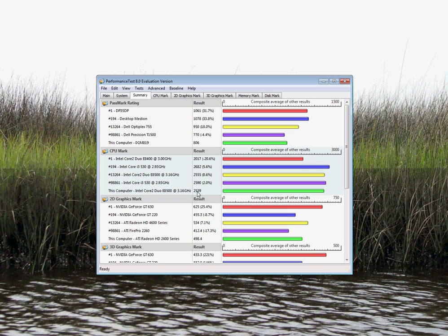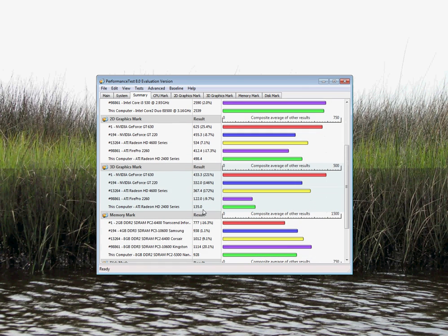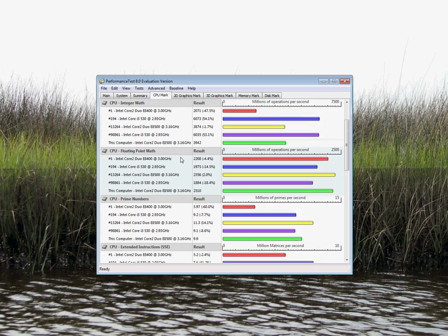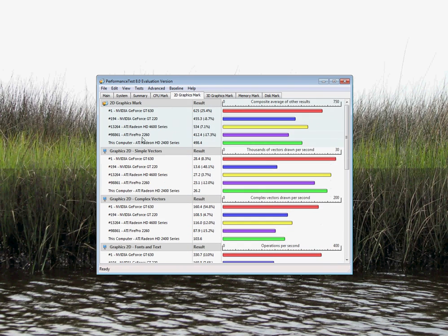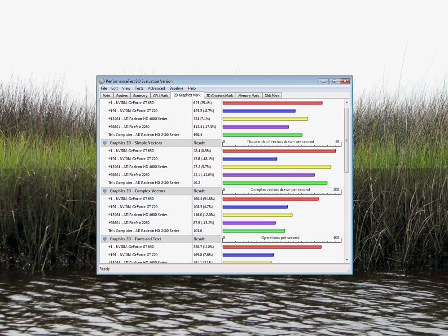So currently I'm slightly below the CPU mark for this other system in this particular run, but it remains to be seen what the CPU mark for the new system will actually be, so I'll be doing that here shortly. But 2D graphics mark improved substantially, same with 3D, just by virtue of not having that video capture software running anymore. So now I've got something actually useful to compare, and here in just a moment I'll be comparing these values to the values from the new system.